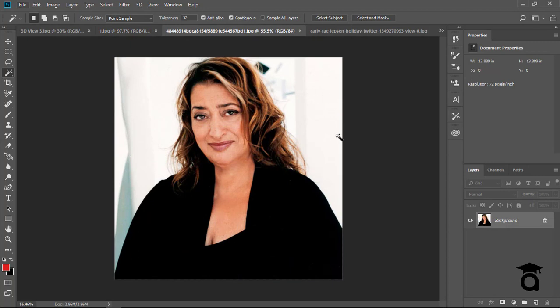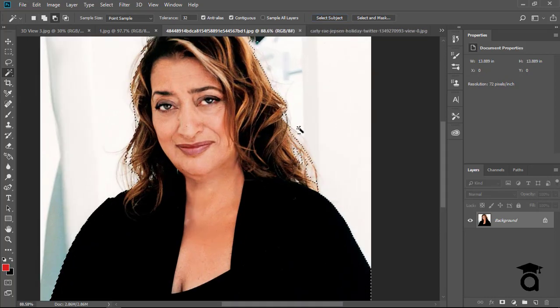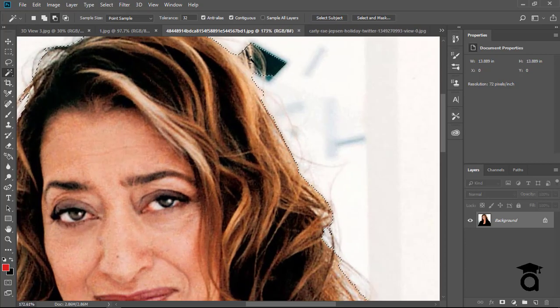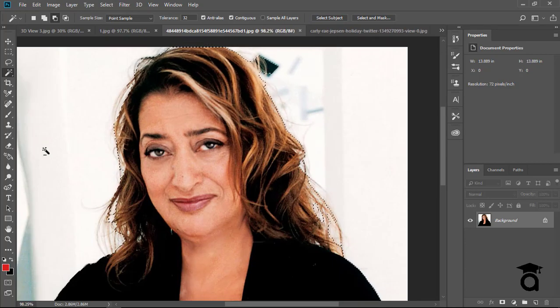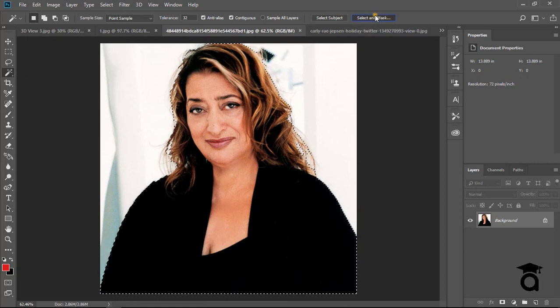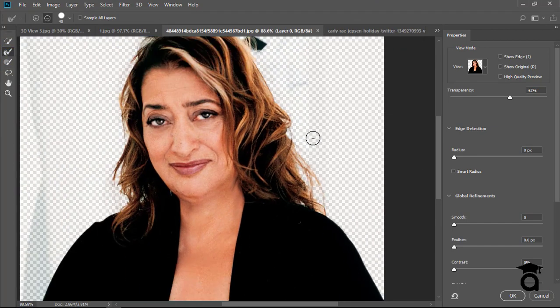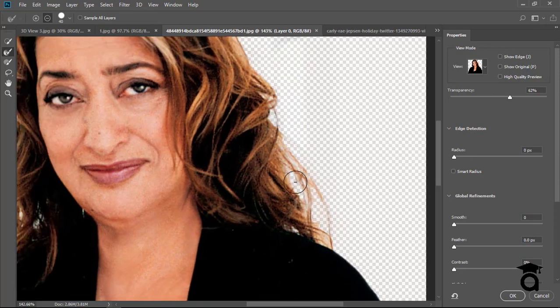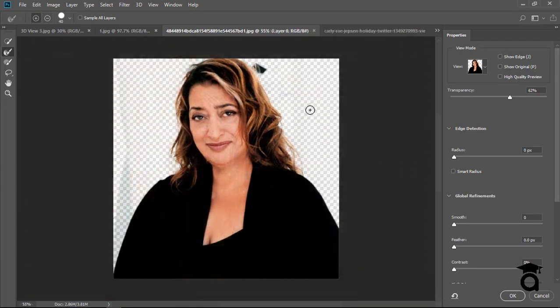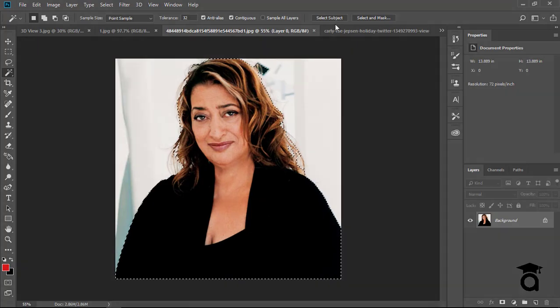This option works so much better with figurative images, like I have this image of Sahadid. If I just click on select subject, it will select this subject from the image. Now what you see is the selection is great, but it still needs a little more improvement on the hair part. So you can go to the select and mask tool, and here with the help of the refine edge tool, you can remove this extra portion of the hair, or maybe add some of it. So this is how you can work out a good selection with this tool.